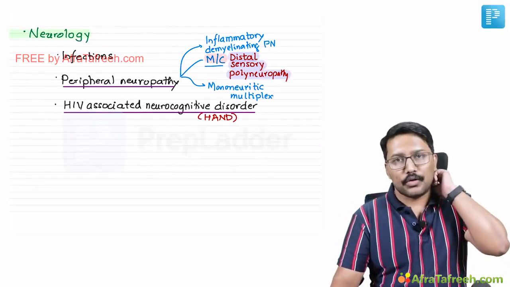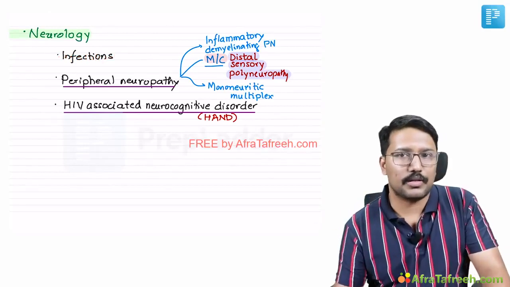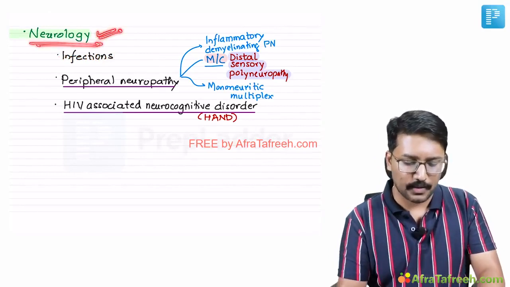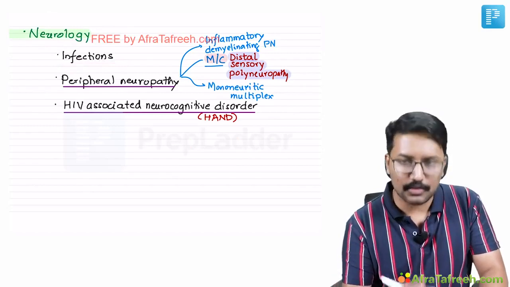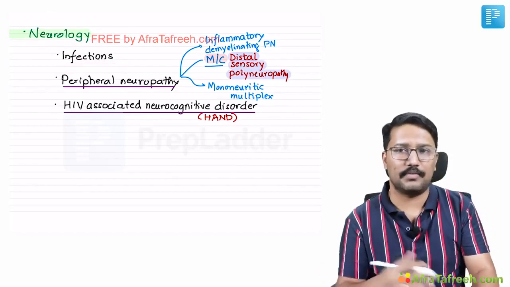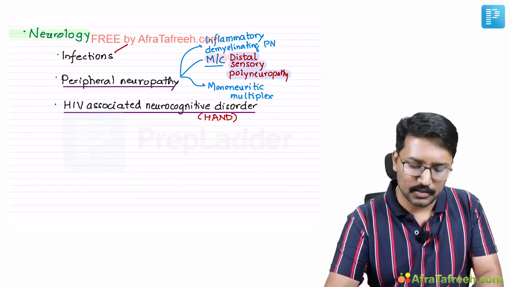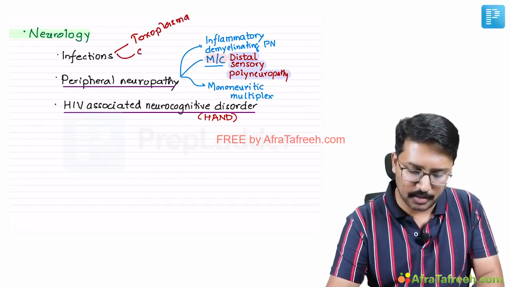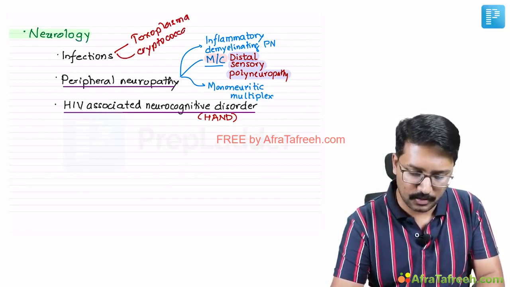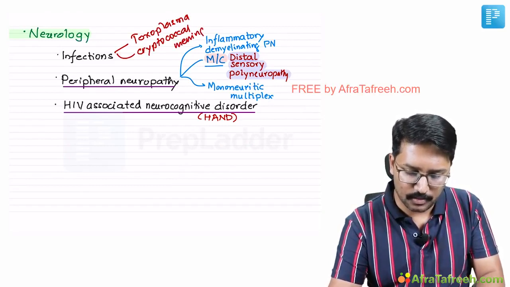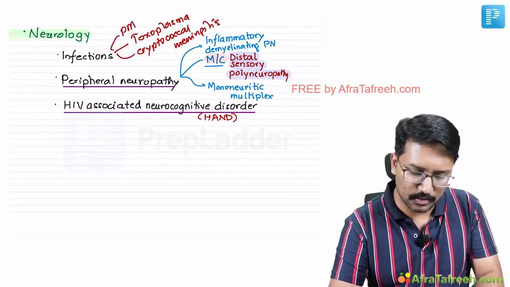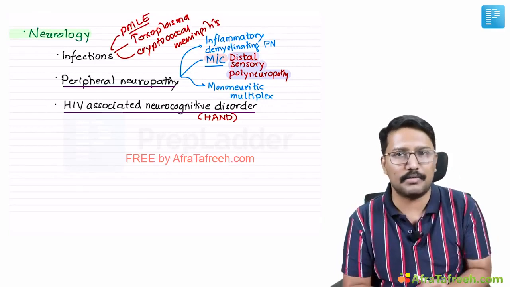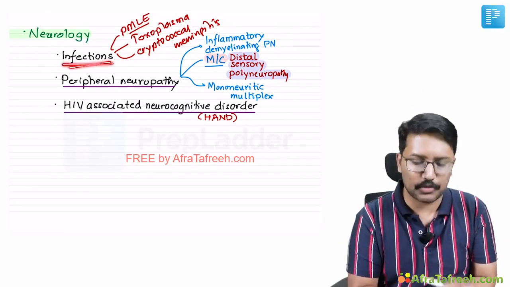Okay, now coming to the neurological manifestations of HIV. What are the neurological manifestations? The neurological manifestations of HIV include the classical opportunistic infections, right? Those individual opportunistic infections we have discussed in the infectious disease module, so I would recommend you to go through them, right? So like toxoplasmosis, CNS toxoplasma infection, then cryptococcal meningitis, then progressive multifocal leukoencephalopathy. Yes, all of them are important, and we have addressed those in reasonable detail in different video modules. So today I will not be talking about the opportunistic infection.